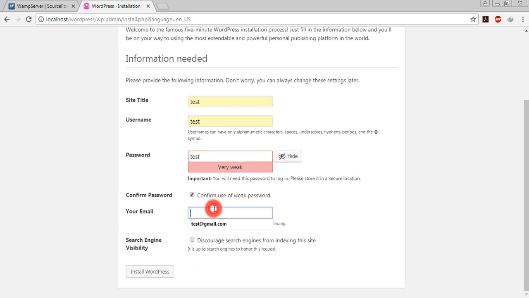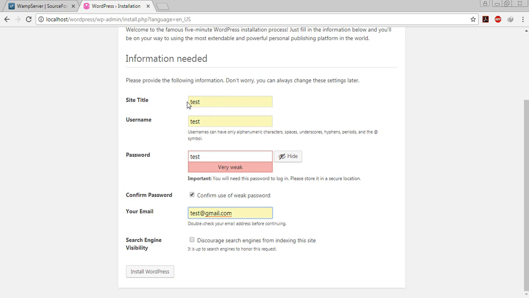So choose your email. I'm gonna choose test@gmail.com as an example, and search engine visibility. Don't check this box because you definitely want search engines like Google, Bing, and Yahoo to look at your website and give information about it when people search for it.